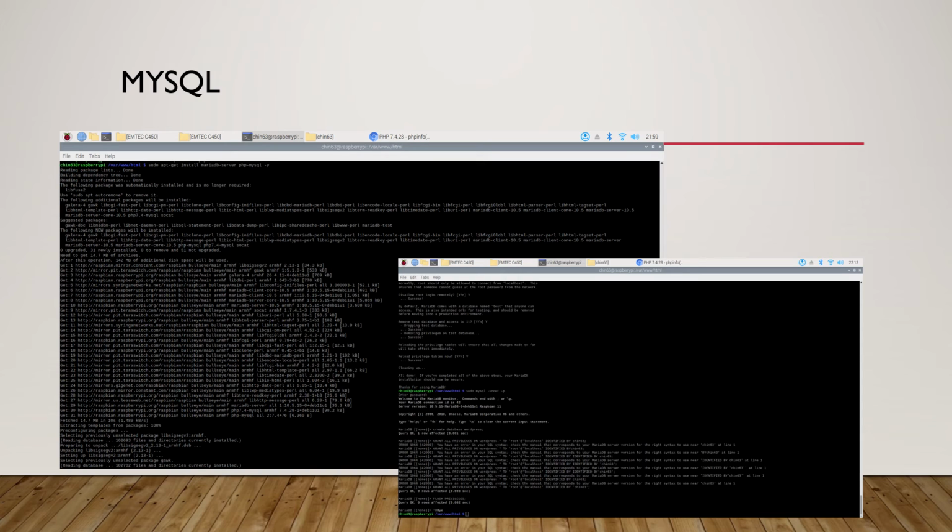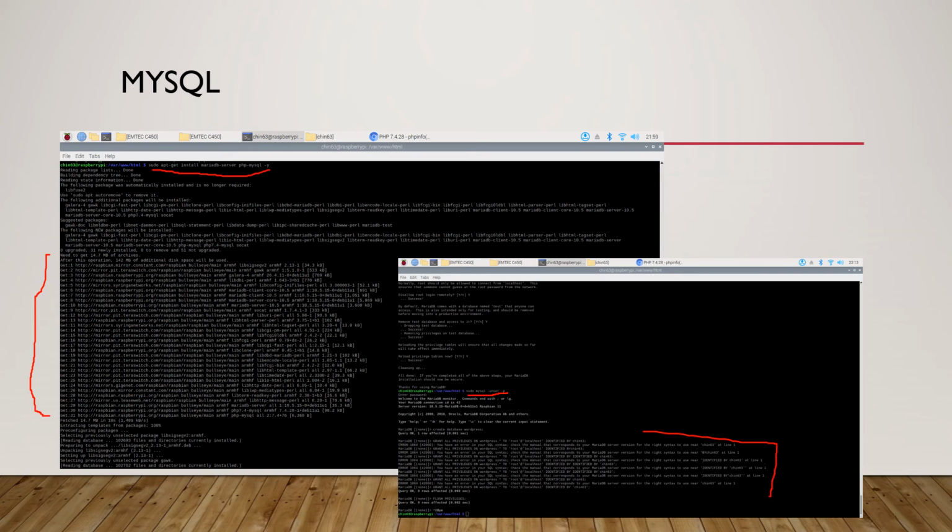Next, we're going to install MySQL. We're going to do sudo apt-get install mariadb-server php-mysql -y. And once again, you're seeing all this reading the package list and building dependency tree, and then you're going to see all these sites that it's getting its packages from. And then after it's all installed, you're going to do sudo mysql -u root -p. And it's just granting privileges, getting WordPress.